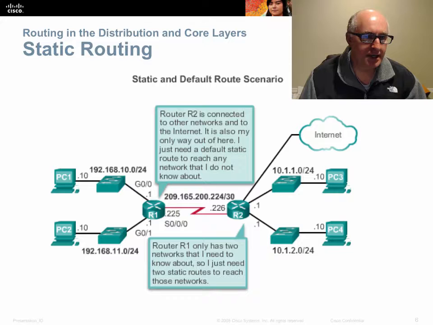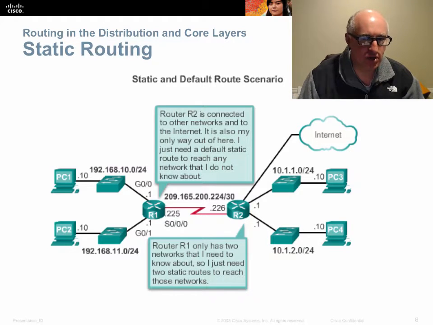Static routing is a commonly used and fairly straightforward way to tell a router where destinations are. In the topology diagram we see here, we would need a static route anyways to tell the routers where the internet is. Dynamic routing doesn't have the ability to identify networks beyond the protocol. So it can identify any networks within, say, OSPF. If you're doing OSPF dynamic routing, any of the OSPF networks can be identified, but the internet is not an OSPF network, so it would not be identified. So you'd have to identify it statically.